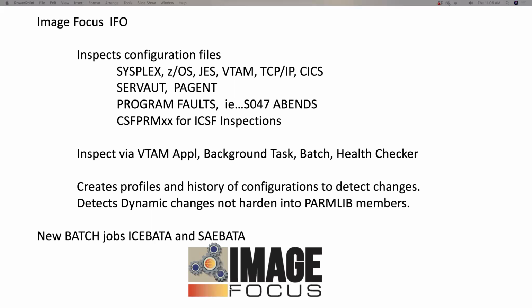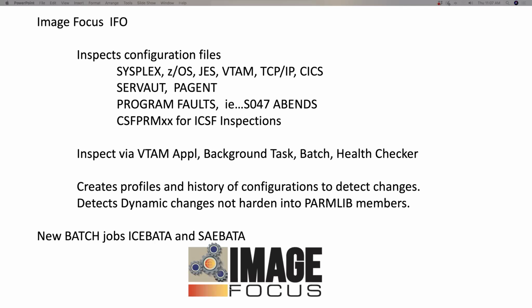But we've added the ability not only to run that in batch, but now we've added 2 more batch jobs to Image Focus. Both of them provide the same level of inspection, ICE BAT and SAE BAT A. What they do is they run an inspection whenever the batch job executes. The difference between what it's doing and that monitoring task that I described is it's a single point in time analysis. So when a job executes, it will go off and run an inspection and create out a log identifying all the componentry and the results of the inspection, telling us of any problem that it found or any concern that exists within that construct that it inspected.